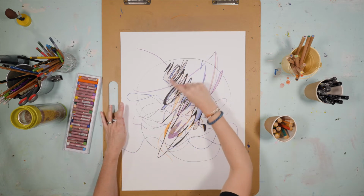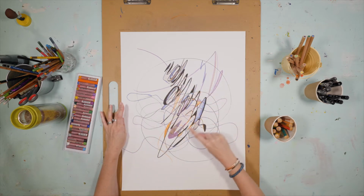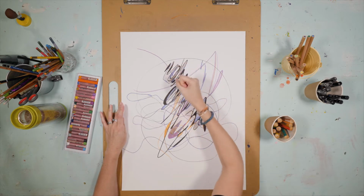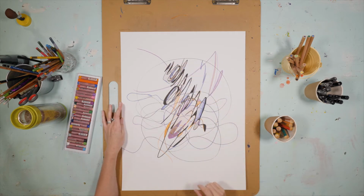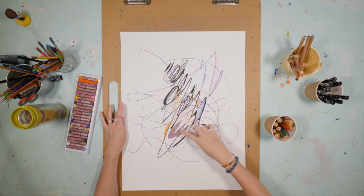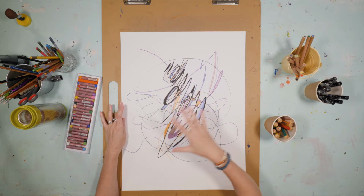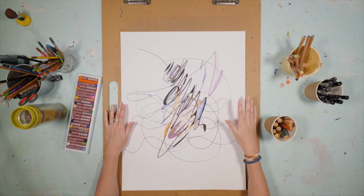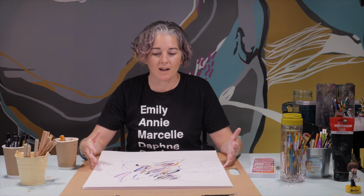And then this stuff here in the middle, which I actually darkened in, was more jaggedy lines, a little tighter together, a bit more scribbly. That's when I was feeling nervous or anxious because I'm talking in front of the camera and it's not something I'm used to doing. So take a look at yours and take a look at your friends' and see if you can figure out if the lines are speaking to you, because that's what they're doing. That's what an abstract artist does.